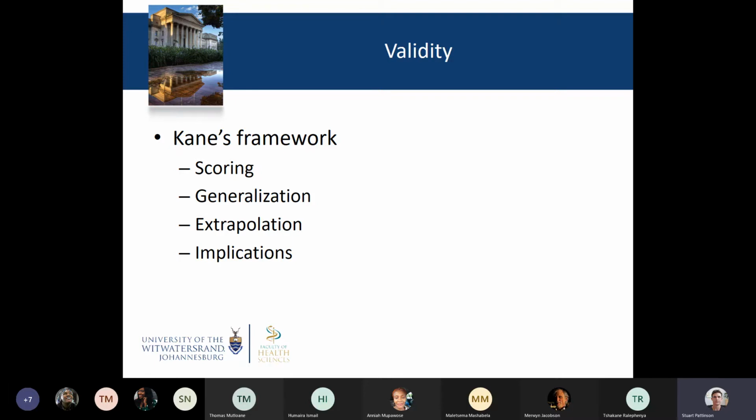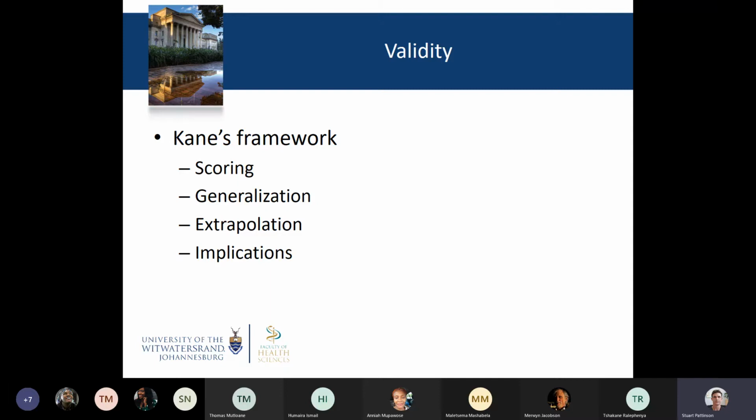So in other words, I mean, you can't test everything. So you want to make sure that your OSCE can be generalized to anything that you could possibly have tested. And can you generalize it to the whole curriculum? So is the assessment the students do a reflection on their knowledge over the whole curriculum?